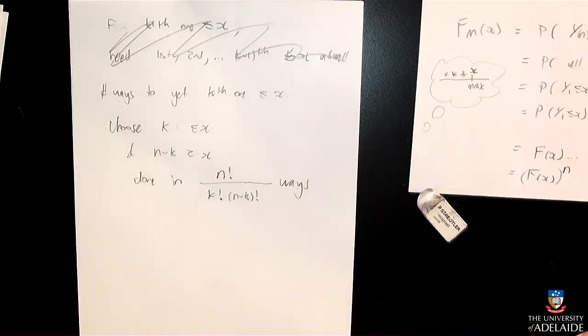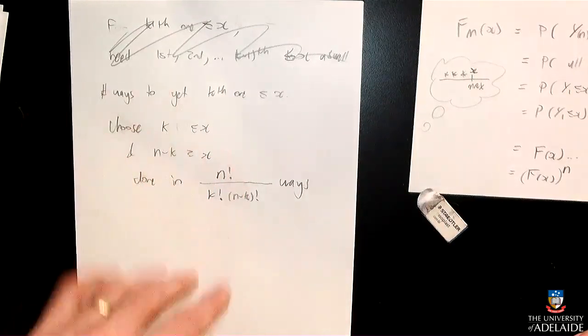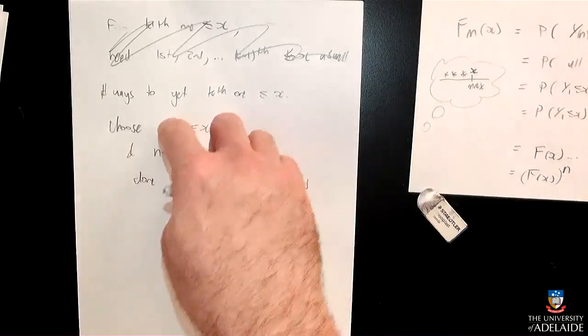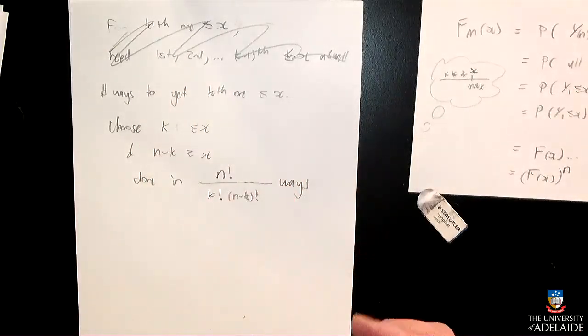And then, I don't know which way around these are going to have to go. Because there's going to be one that doesn't matter which way it is. Anyway, the kth one definitely has to be less than or equal to x. So you choose which of them are going to be, and then once you've got that, each of the probabilities of doing those things are what they are.